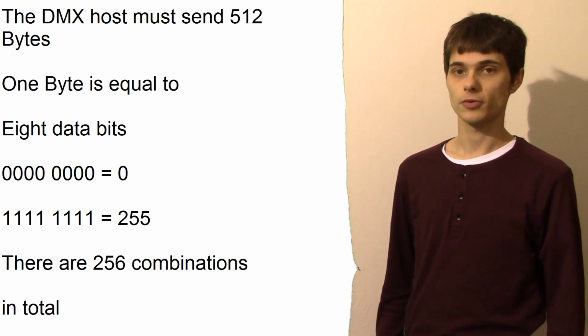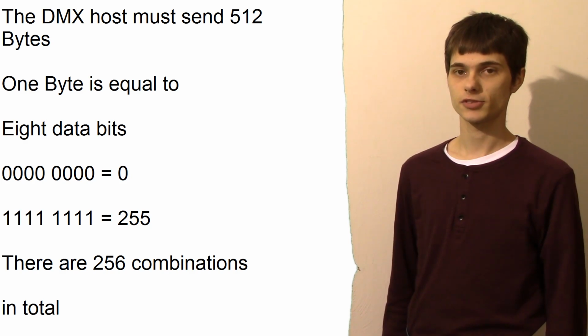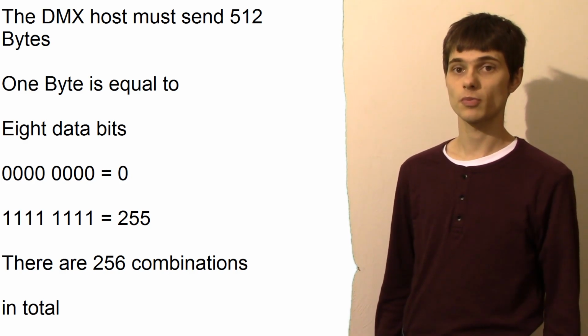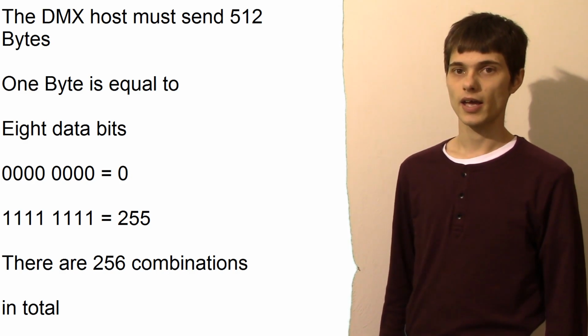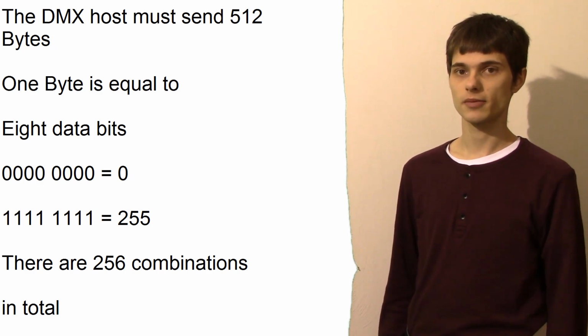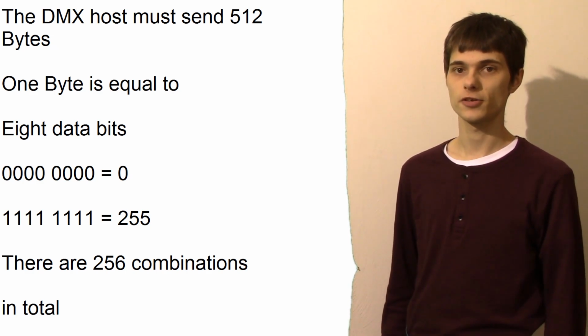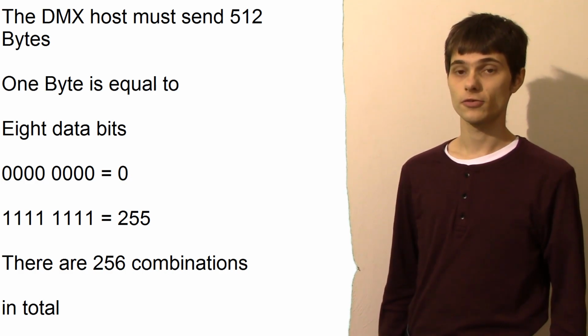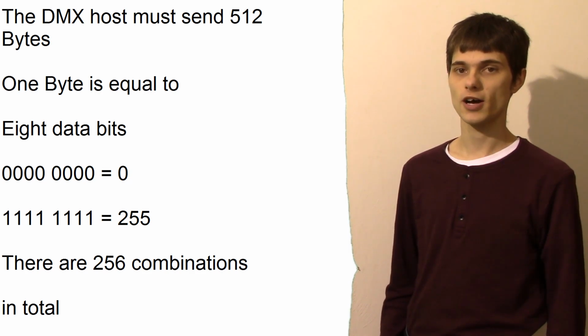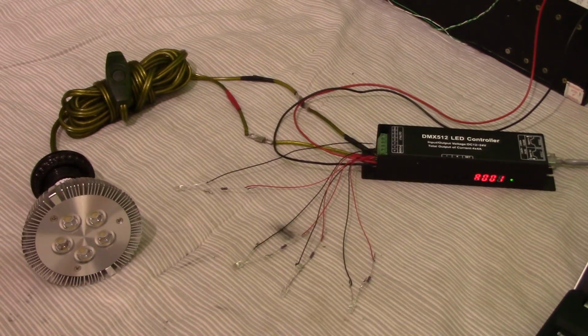So for example, if you had a DMX dimmer as a receiver and you told it to respond to channel 1, and the output of the first data byte out of the 512 was value 00, then the light would be all the way off. If the value of that data were FF, or 255, then the light would be all the way on. Here, let me show you what I mean.